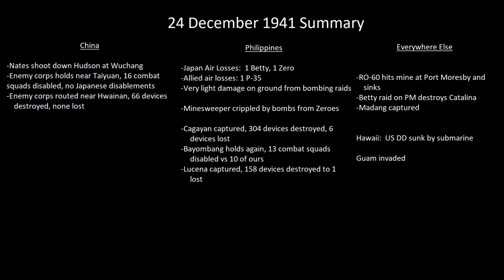Looking at the individual theaters, so over in China, we got one shootdown of a bomber over Wuchang, a Hudson bomber. The enemy land units at Taiyuan held out, but they're taking combat squads being disabled that we're not, so that's turning out to benefit us. And then at Huainan, we routed an enemy corps. So they took a ton of casualties, and we didn't take any of our own.